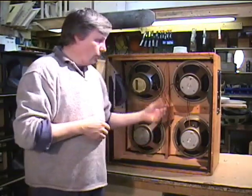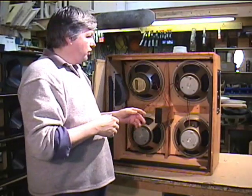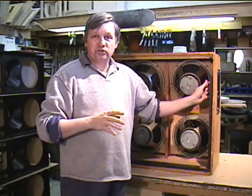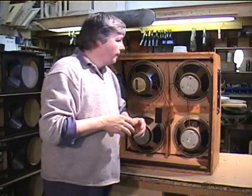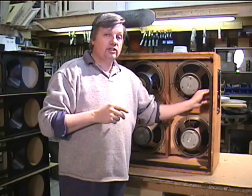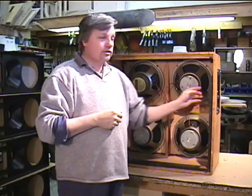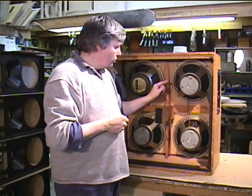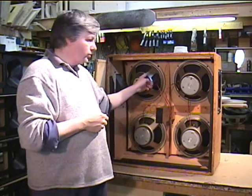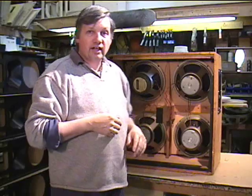Last thing I will say: when you are taking this cabinet apart, make sure you get a jar or a cup or something and very carefully keep track of all the screws. A lot of screws in here, like in the T-nuts that are holding the handles, the thread on them is called a 10-32 thread — it's a regular machine-type screw that goes into those T-nuts. It's the same with the T-nuts holding the grill on. If you lose one of the screws that holds the speaker on, keep in mind that your replacement screw cannot be longer than one inch — otherwise it's going to pop out on the other side through the grill.